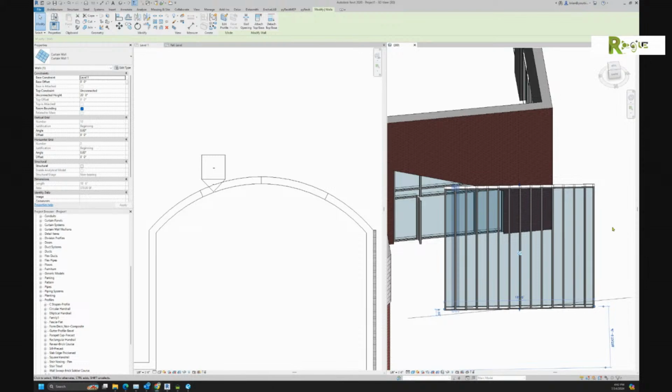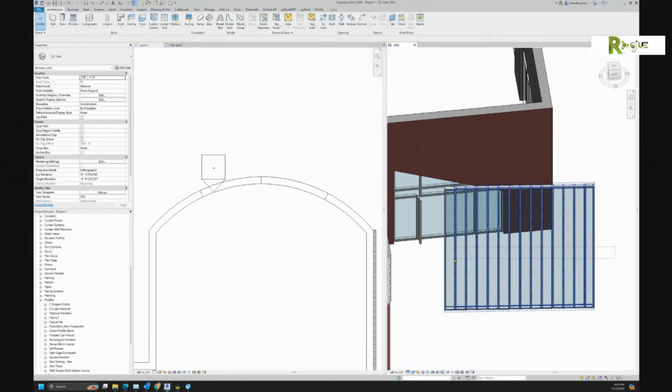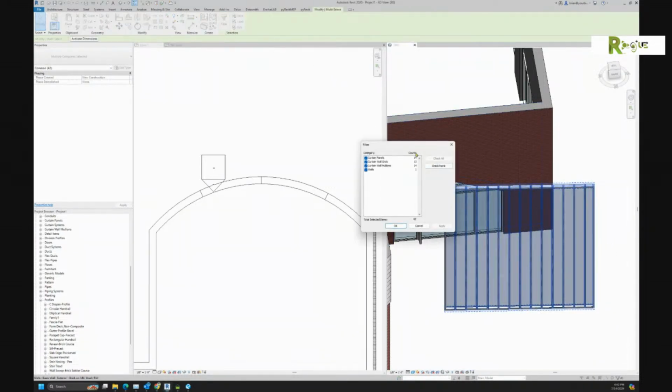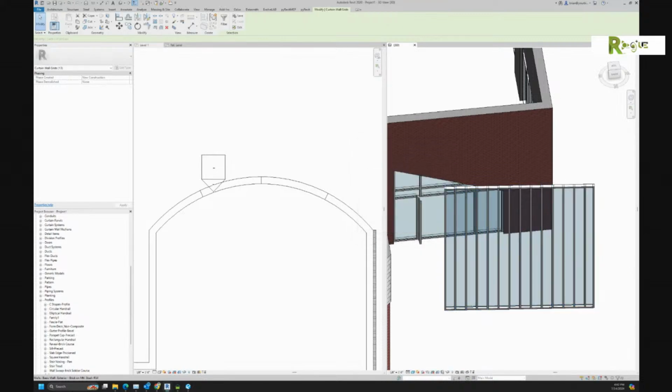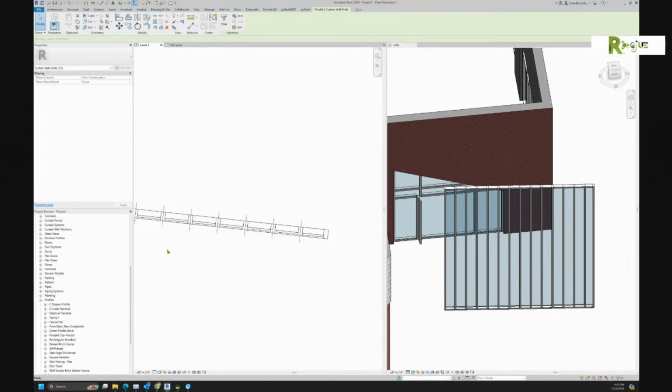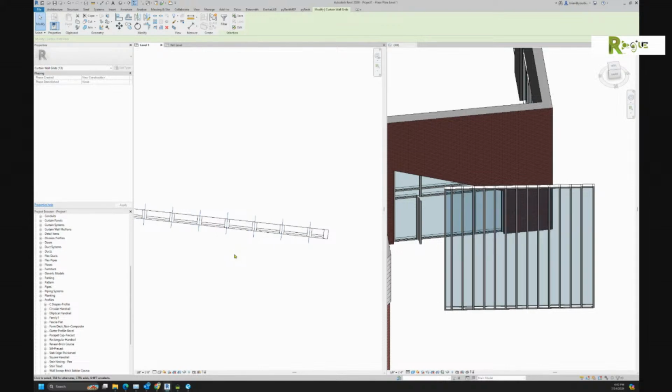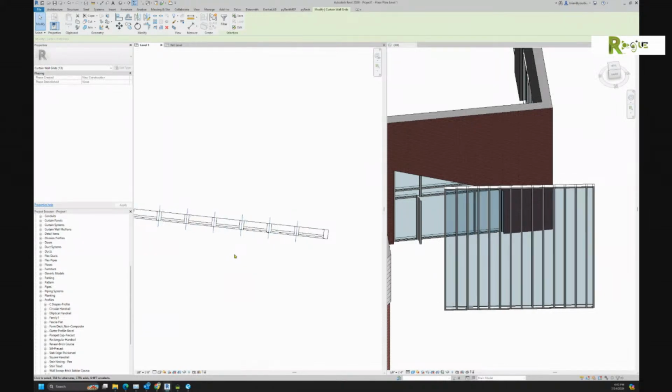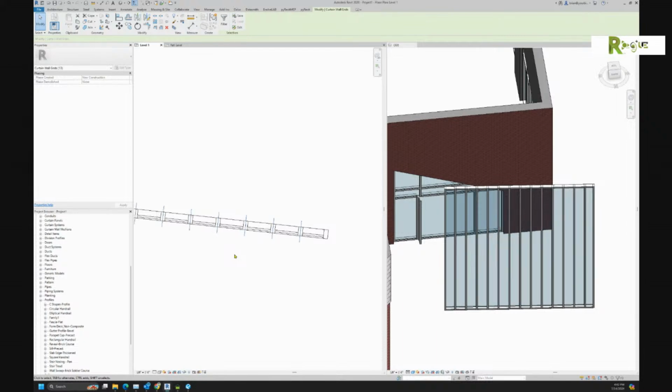Now, when we pick those grids, filter, check none, curtain wall grids, okay. What you could actually do is if you found those, you could change where your studs started. You see how I'm marching those studs in one direction or another? So you could have them pull from the same location.